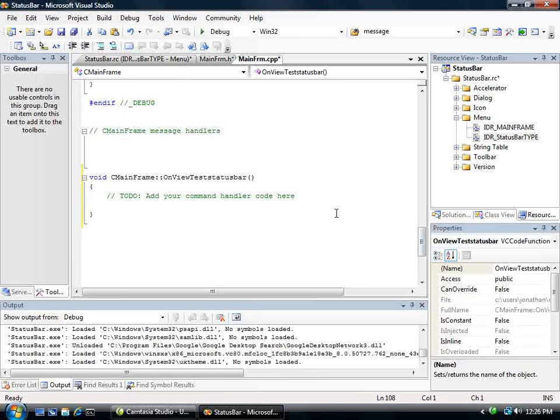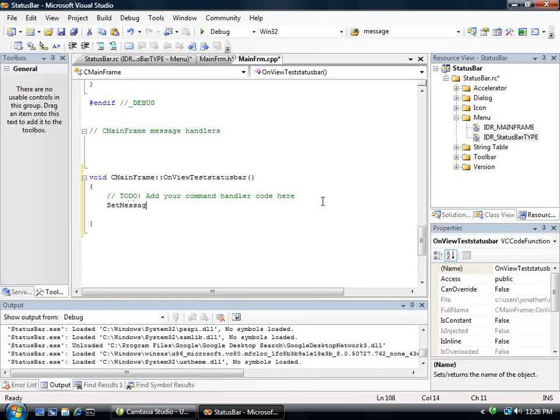So here's our handler for that command, and we want to access that status bar. There is a method in the CMainFrame class that we can call directly.